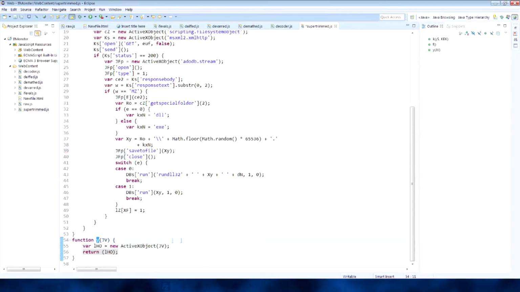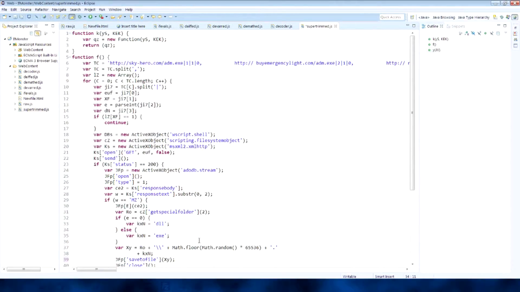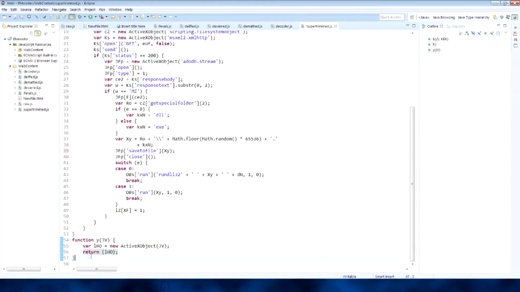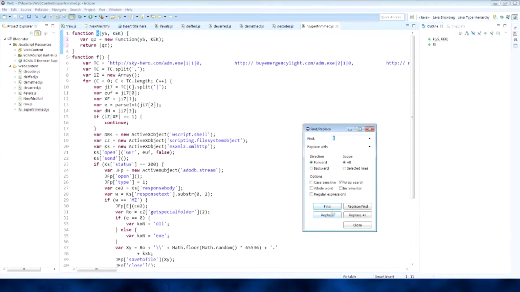Any more Y functions? Nope. Okay, so what are we using? Y. Function K. No longer need it.